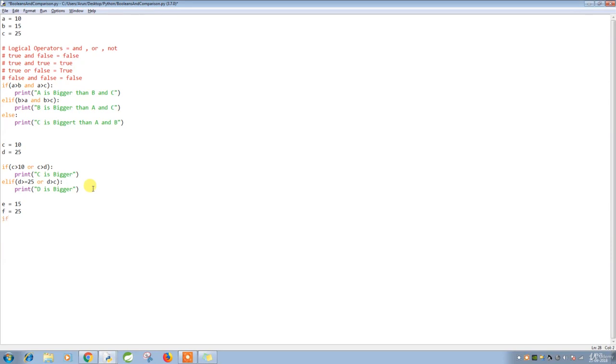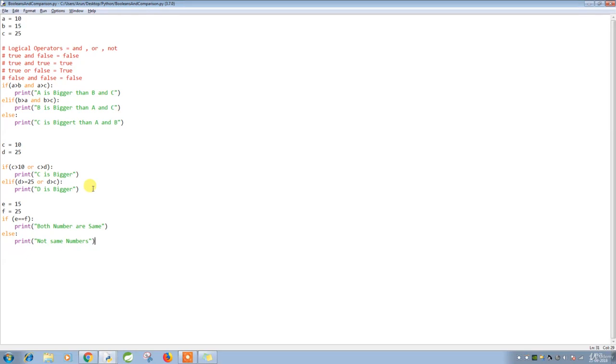If E equal to F, print both numbers are same, and else, not same numbers.